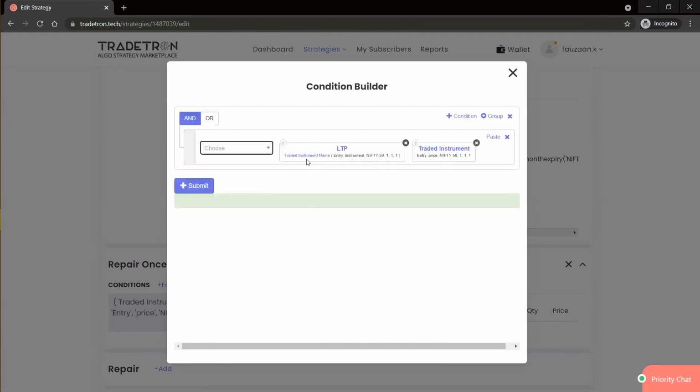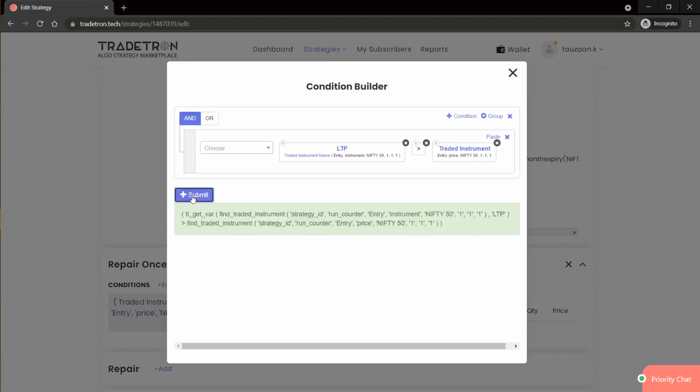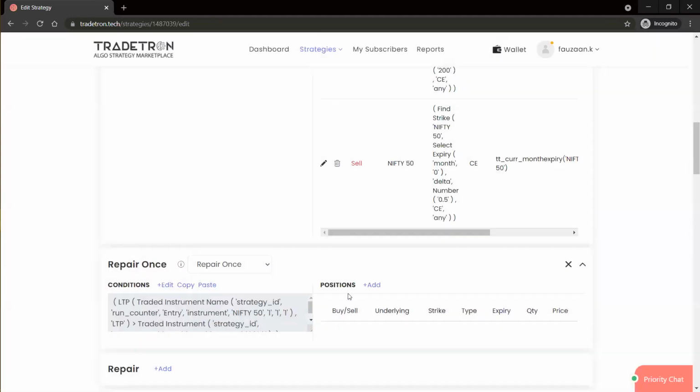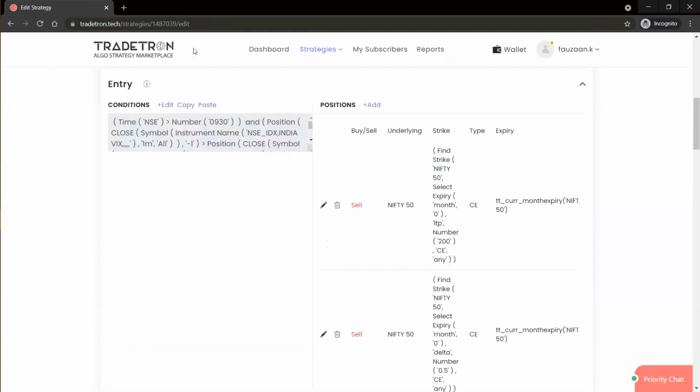Now the LTP keyword will check for the traded instrument name and the name of the entry block's first set, first condition and first leg. So if the LTP of that particular leg is greater than the entry price of that traded instrument, then we have to take another position or exit our previous position. So like this, you can check. I hope it is clear to you.